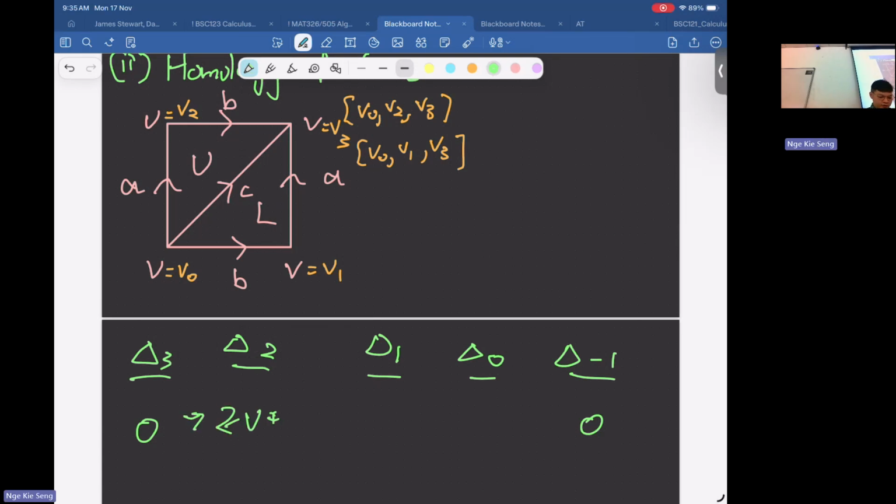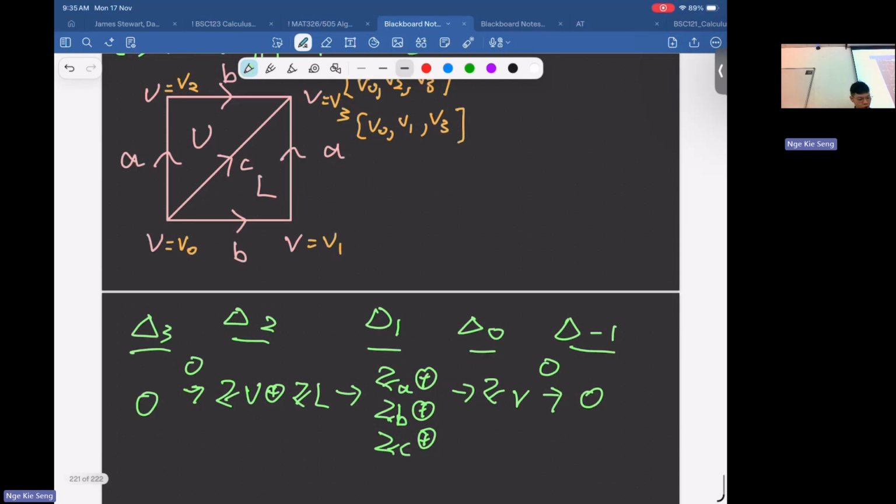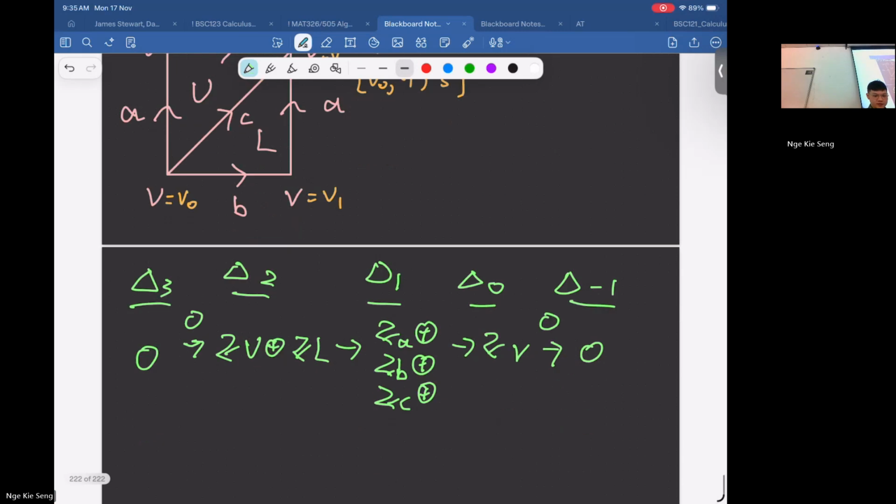So we have 2 delta 2, and then 3 delta 1, and then 1 delta 0. Okay. So we need to figure out what their maps are. So again, similar thing. For delta 1, we just compute their endpoints, the in and out endpoints here. As again, just 1 point, so V minus V.